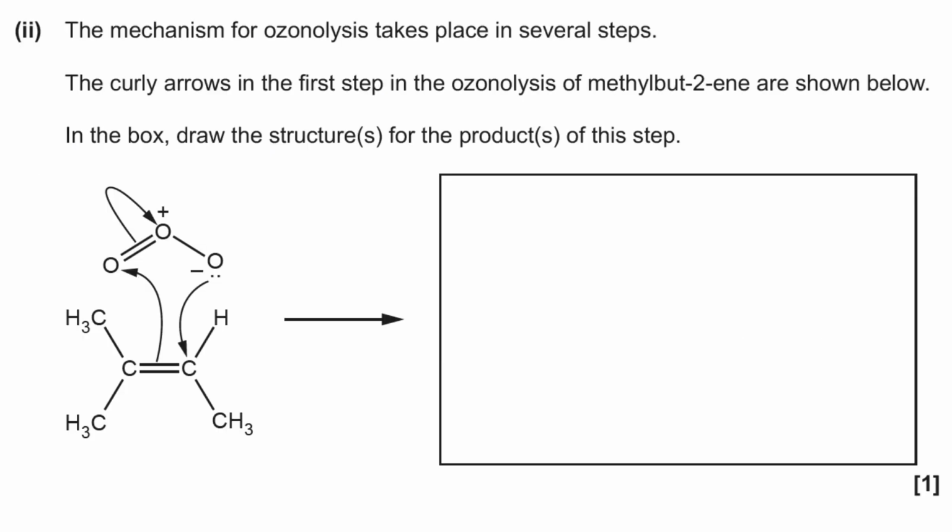So what I'm going to do in this part, where they ask you to draw the structure for the product or products of this step, you need to follow the curly arrows and think about what each one means. So if we start on the left-hand side, the curly arrow coming off the O double bond O means the pi bond of the O double bond O will break. So pi bonds are always weaker than sigma bonds, so they always go first. The curly arrow points onto the oxygen that has the positive charge, so that must mean 2 electrons are moving onto that O+.